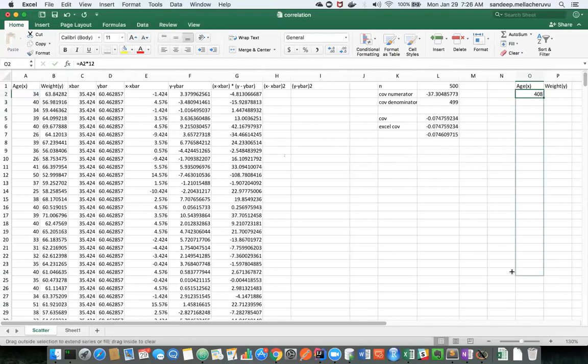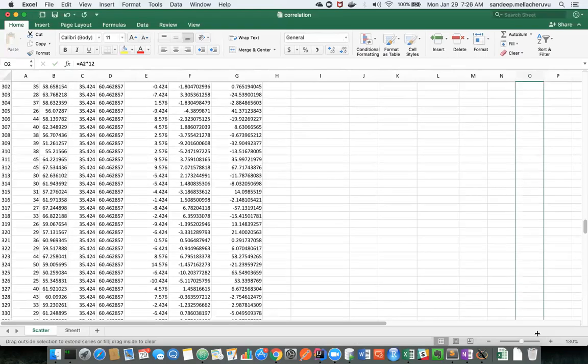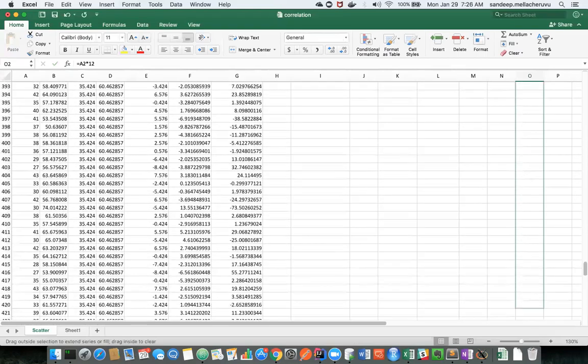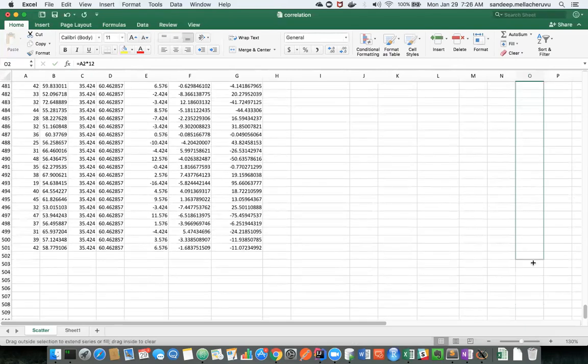By the way, if I seem to go faster in Excel, let me know, because my assumption is that Excel is very easy. Even if you don't know it, you can see and learn very quickly. The last one is not useful. So I have used it for all the 500 rows for age.